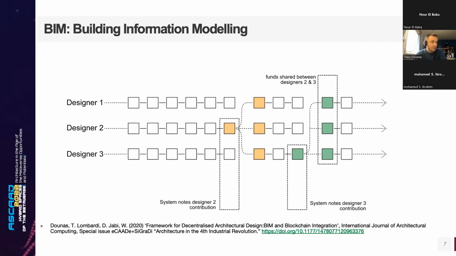the blockchain, right? And we see here a really simple diagram where a decentralized infrastructure is used to coordinate designers attempting to solve a design problem, and through the blockchain and a decentralized file system, they synchronize their files and also the design solution, and then the system actually knows who has contributed and then shares funds between those designers.